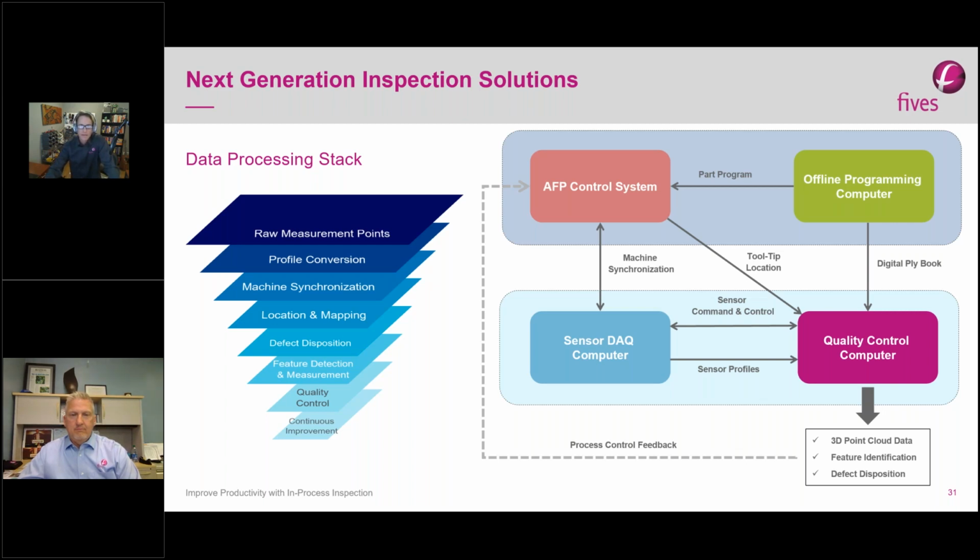Paired with ACE is the tried and true Phoebs Viper AFP contour control system. This is the computer that's been enabled to synchronize with the sensor data acquisition and provide the head location, or more precisely, the tooltip pose. We can't do much with measurement that doesn't have an accurate location. Now the second 2 pieces below are the pieces that we're going to describe in more detail. They're a little more involved, so we'll keep going.